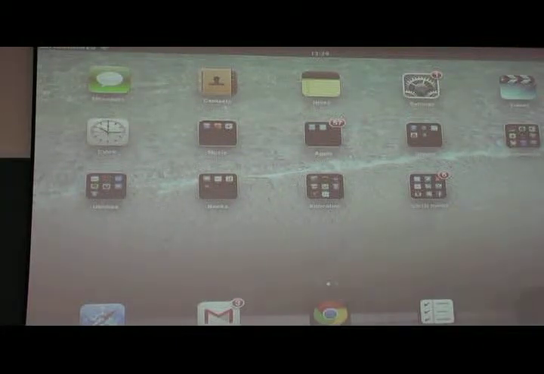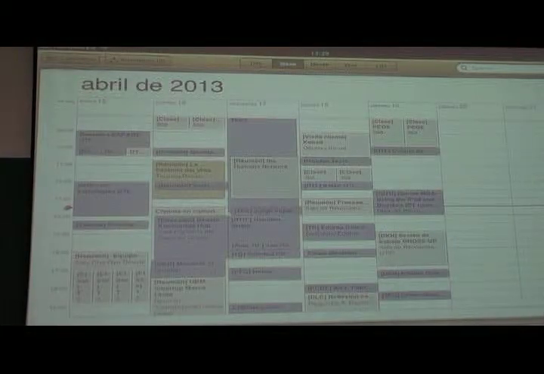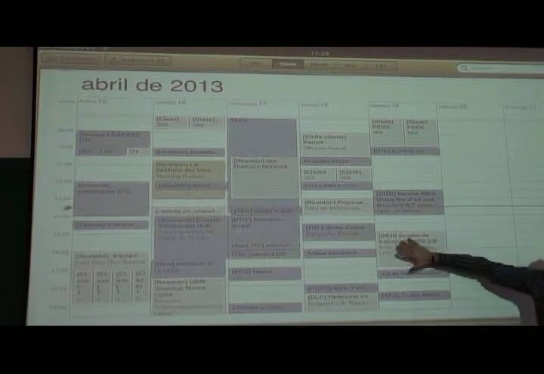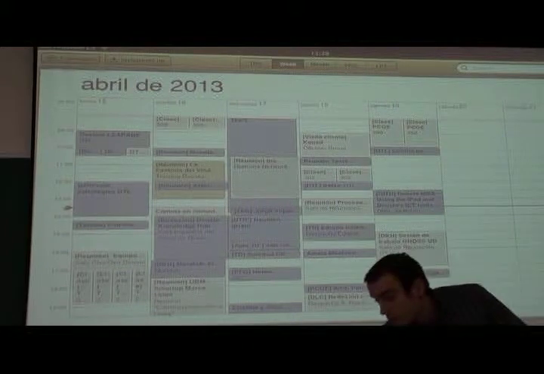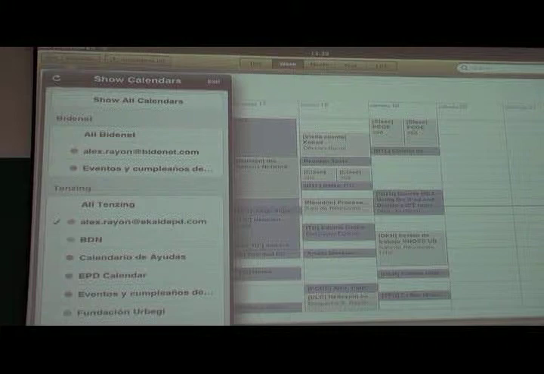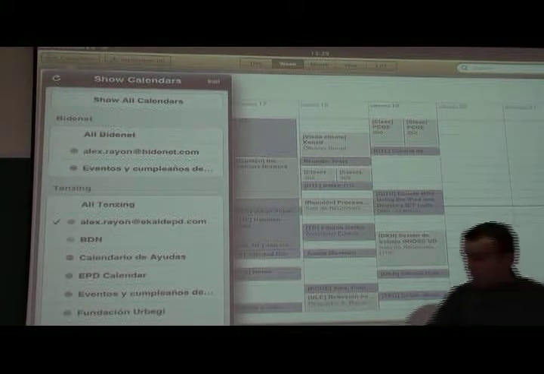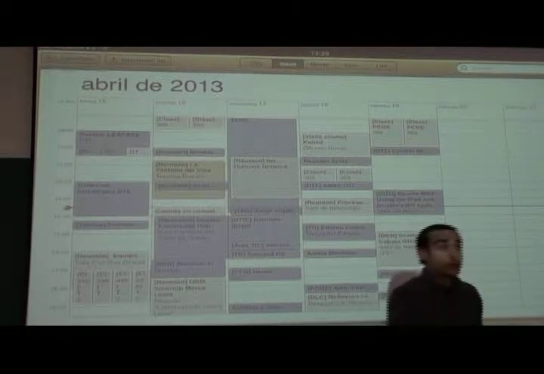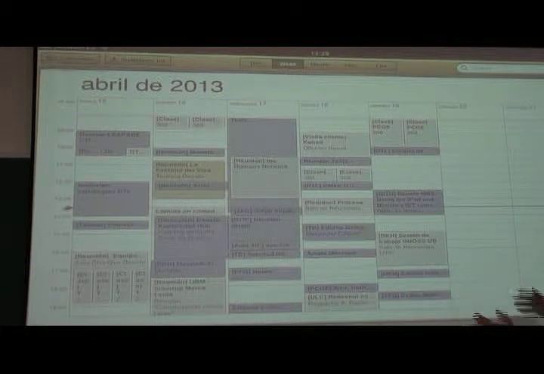You are going to check all my life, but you see that here I have all the calendars. You see that I have different colors, and those are all my calendars with different colors. Okay, you see, and I have them with different colors just to know in which office I have to be at different times. Okay, this is also a very personal use.